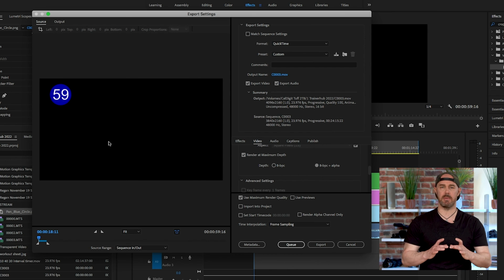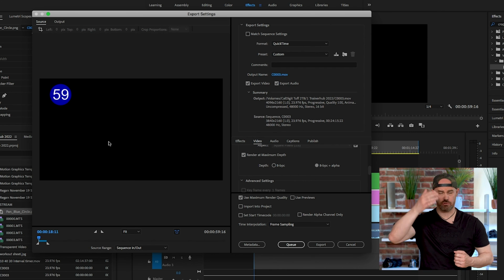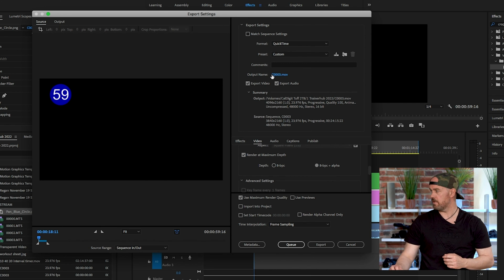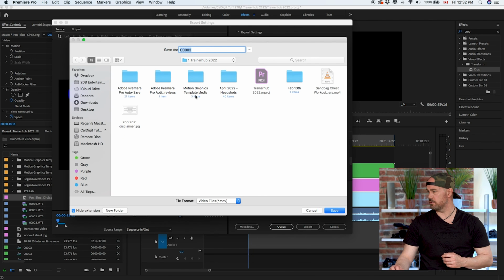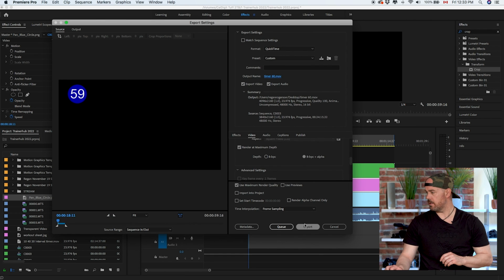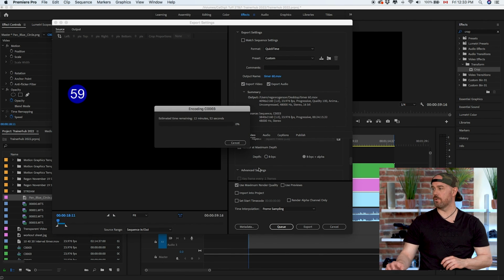And what it's going to do, it's going to make it like a PNG file where you can actually drop this over any video and it's basically just going to be that part. It's not going to fill the whole screen. So very quickly now, I'm going to change this to timer. Call it timer 1 or timer 60 since it's 60 seconds. I'm just going to put it on my desktop and export. So the beauty of video, it's saying that it's 9 minutes.